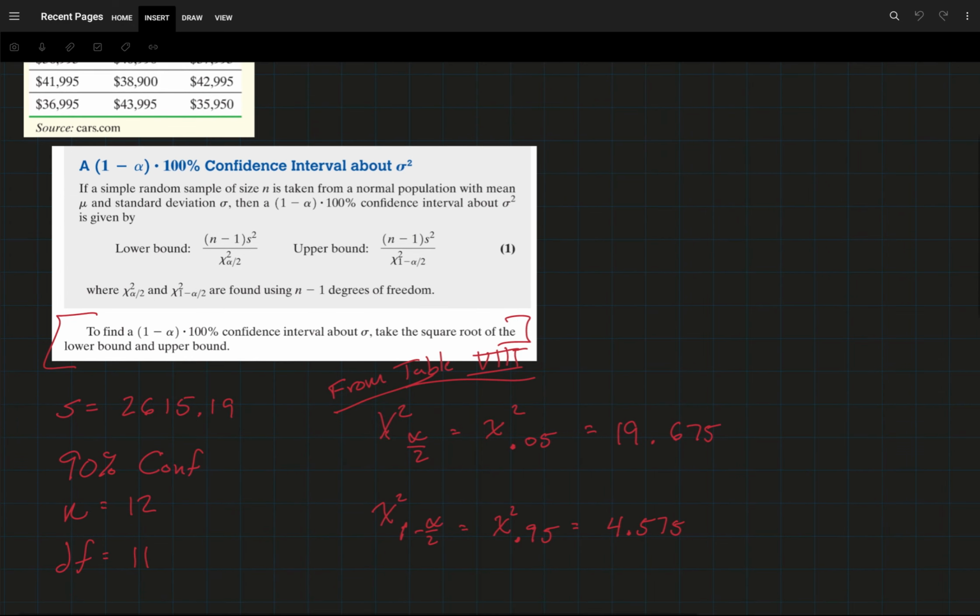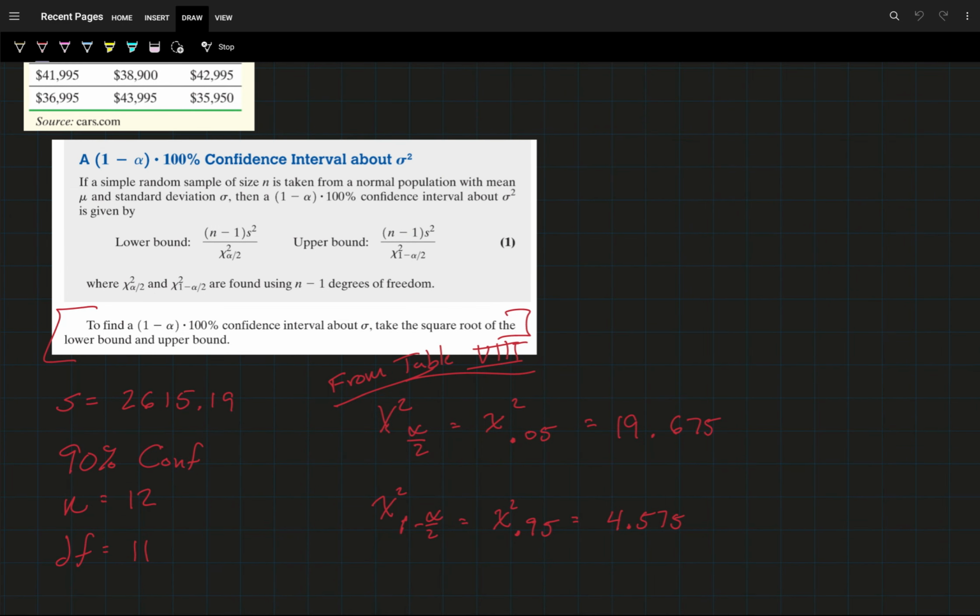First step here, I just have our information that we were given or found. The standard deviation of the sample, you would have to calculate that, once again, via Excel, StatCrunch, Minitab, whatever your weapon of choice is for your statistical analysis. But I would not expect you to calculate that by hand. That would be rough. We're looking for a 90% confidence interval, and our sample size is 12. That's just given in the problem. And since our sample size is 12, our degrees of freedom would be 11.